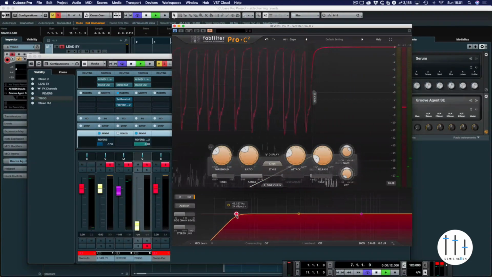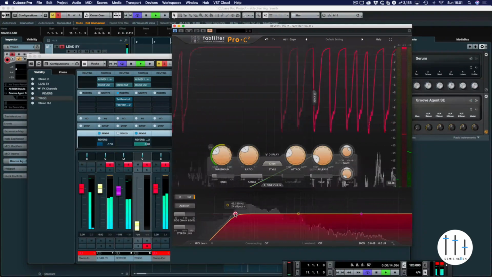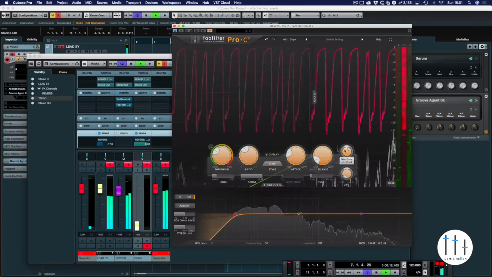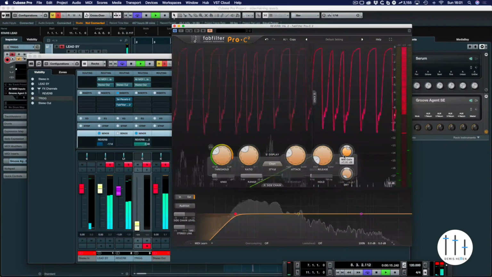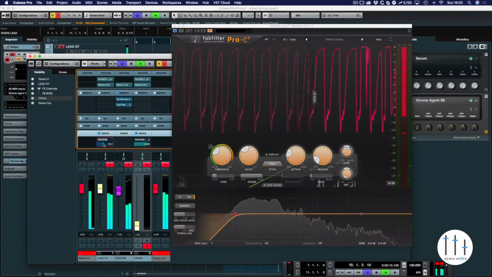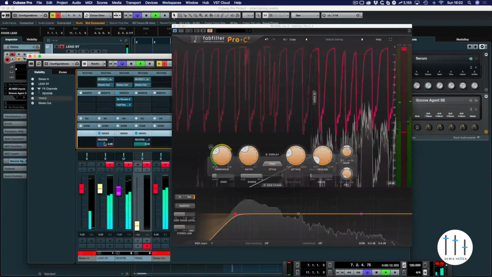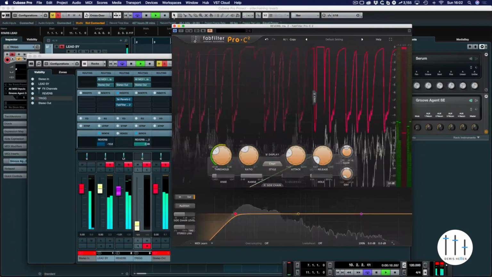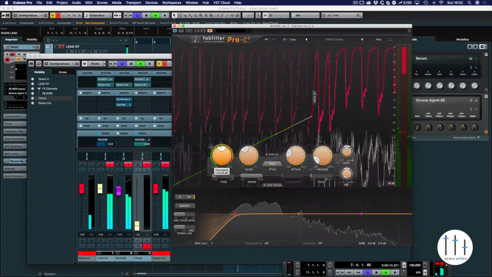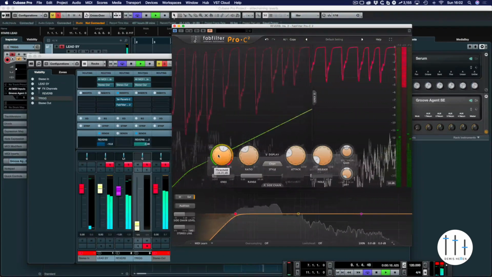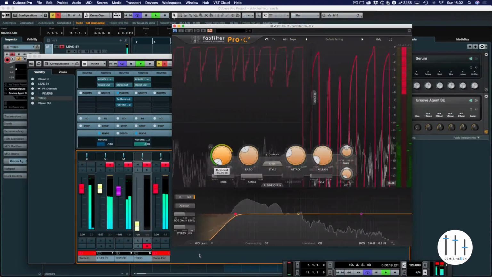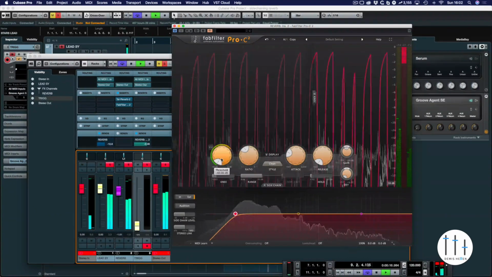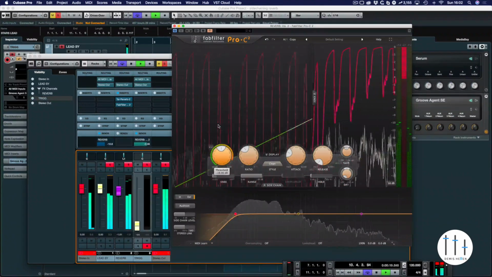So I'm just going to round this off, this kick, a bit more, so it's a little bit smoother. Okay, and then we can increase the reverb again. Start balancing it out here using the reverb there. Turn this back down to 0. So you can have a full dry signal and then it takes ages for that reverb to kick in. But you want a nice sweet spot where it sounds natural.